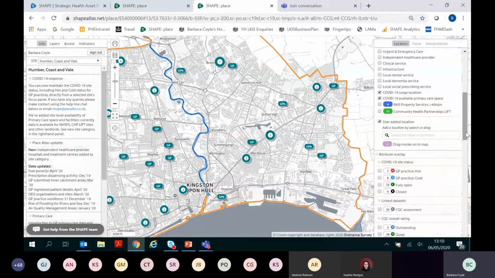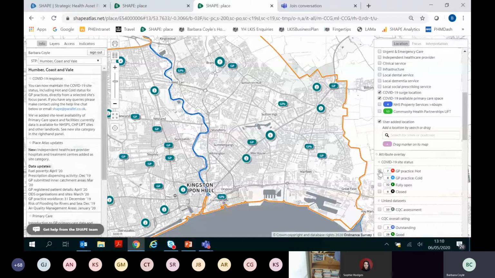The ones I'm going to show you now aren't real, not necessarily fixed, but we know that some of these sites have been set as hot or cold, and we've put little flags on them. The red is hot, the blue is where it's cold. We've got options for fully open, or if the site is actually being closed. So this data isn't there for everyone. You have to go in and set these yourselves.